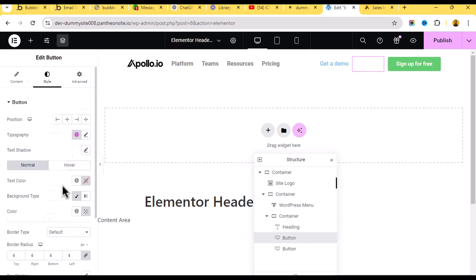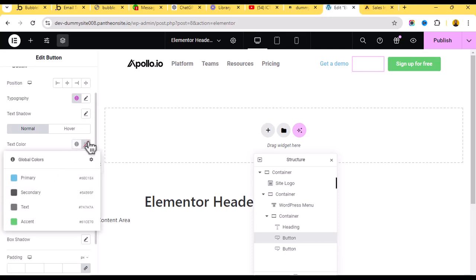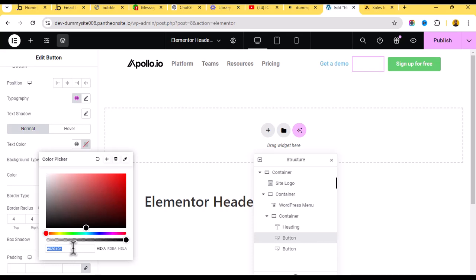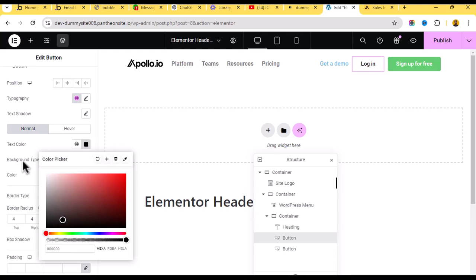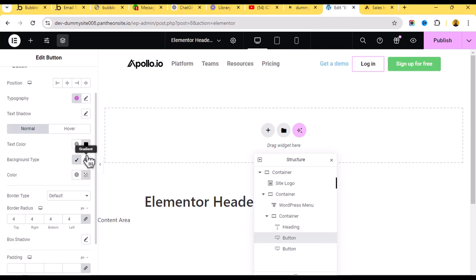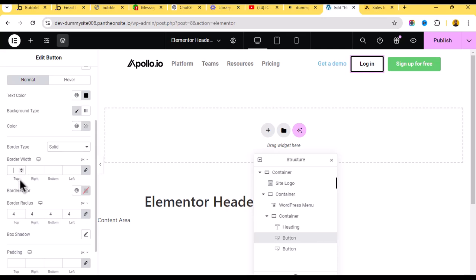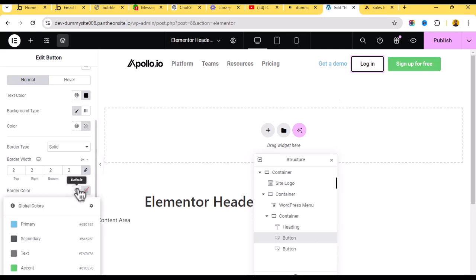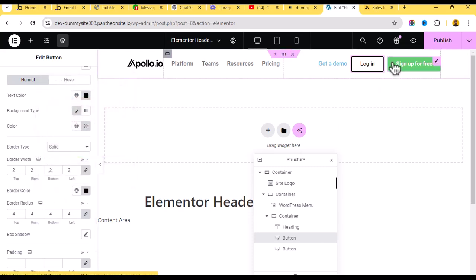Now what you want to do is go to text color here and change that to, let's say, black. So that's it. Now I want to change the border color as well. If you come down here, you see border type, there's nothing. So make it solid, give it 1 or 2. I think 2 looks more like it. Then the color is already automatically black, but you can further reinforce it here. Border color, make it black, so you can see.